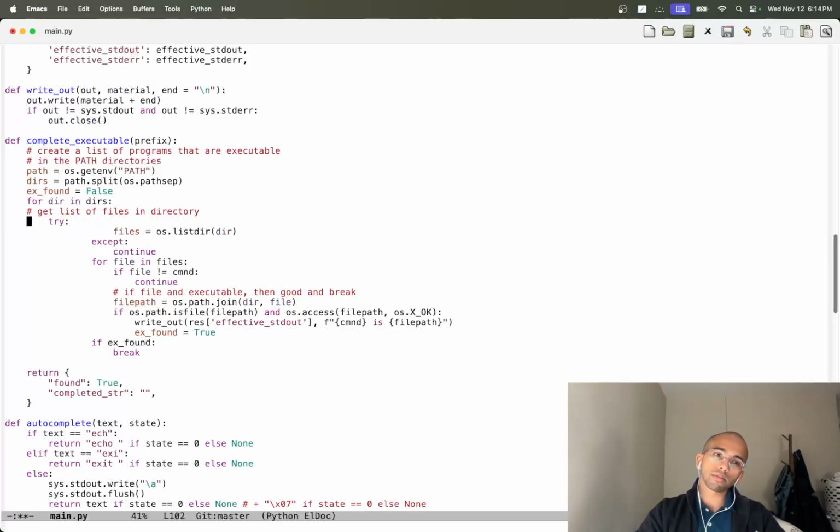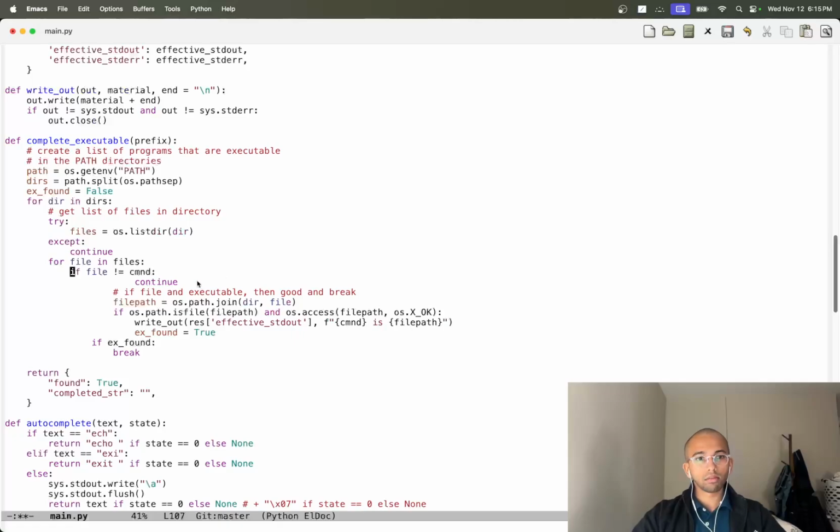1, 2, 3, 4. Oh, cool. Yeah, so it seems to be indenting this properly.